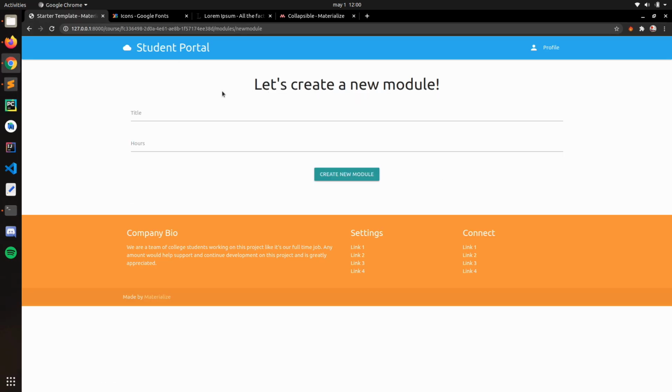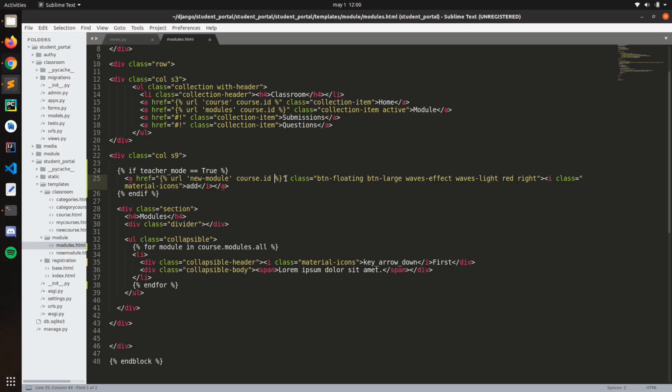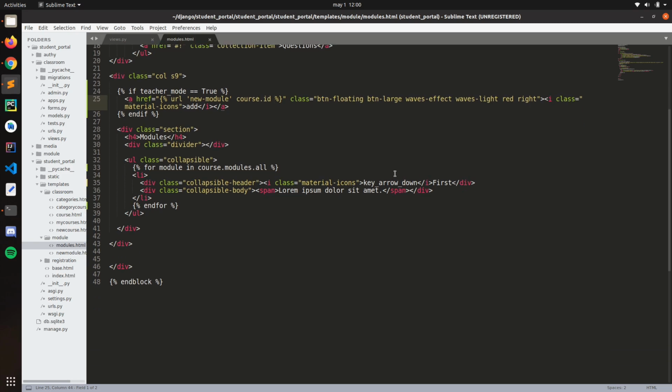And then here we can create a new module. This is the chemistry 101, so let's put module 1 introduction, just like that. Hours, it will take 5 hours. Create it. Okay, so we have it here, right? This is our first module.